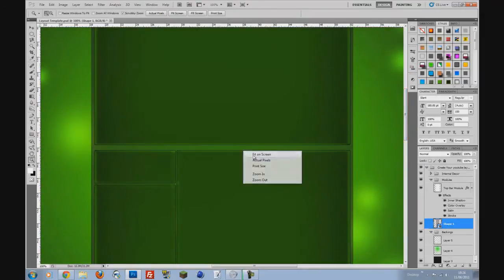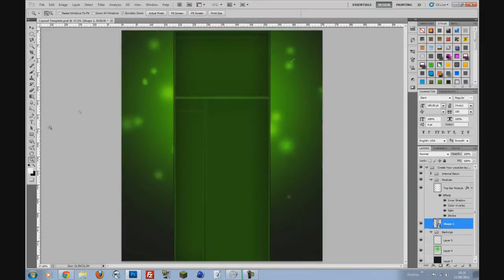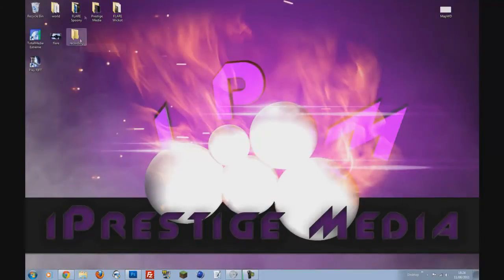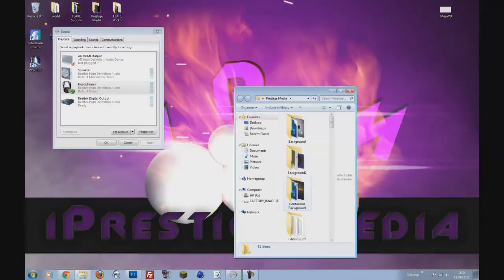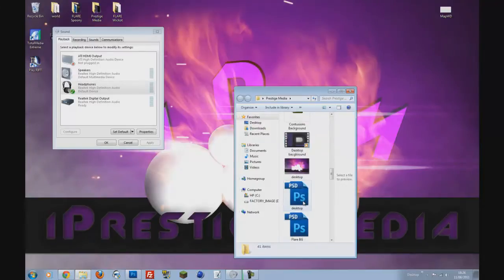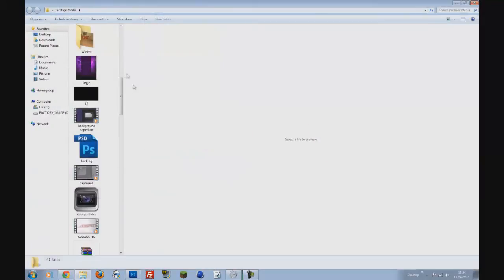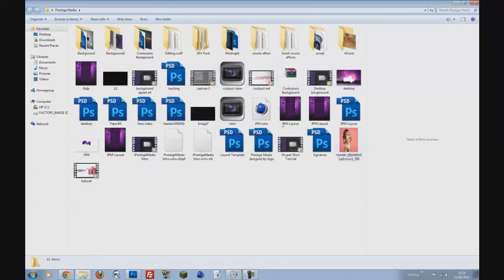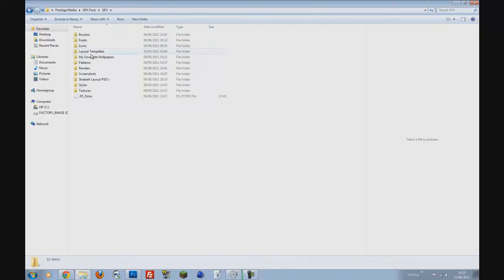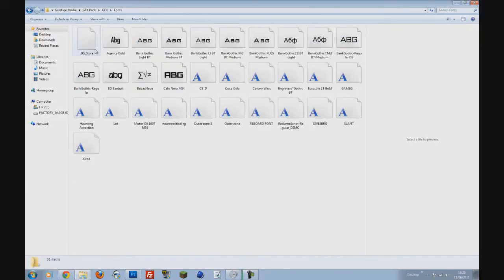A couple more things. We've got to add our text, for example. Let's see what text I will use. Let's see if I can actually find my graphics pack. Fonts.